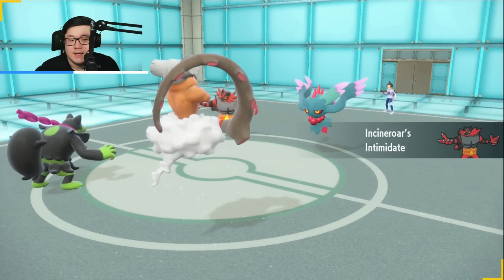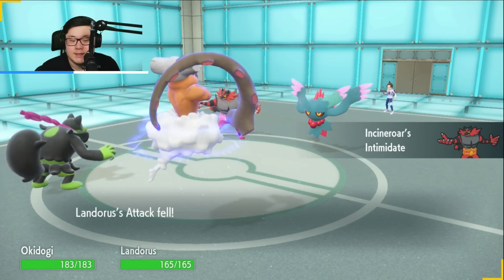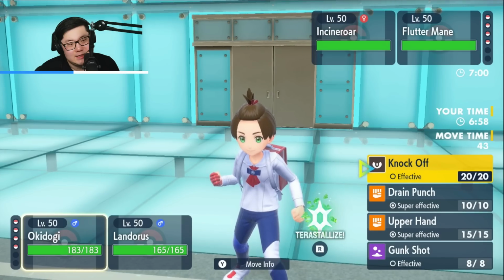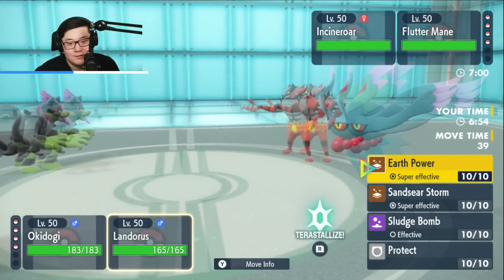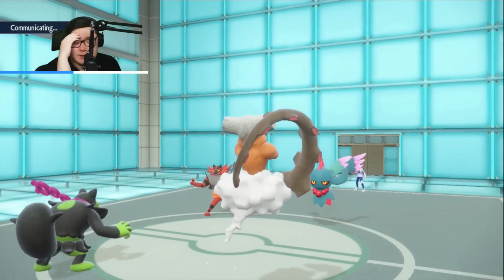I'm willing to just attack with my Lando and Earth Power, and Gunk Shot to Flutter. I need to get rid of Fluttermane because of Icy Wind. It's not Booster Energy. What set is this Flutter? I'm Gunk Shotting. I'm clicking Earth Power regardless. They can only Fake Out one, and I get a KO with the other, unless it's Sash Flutter, which is fine.